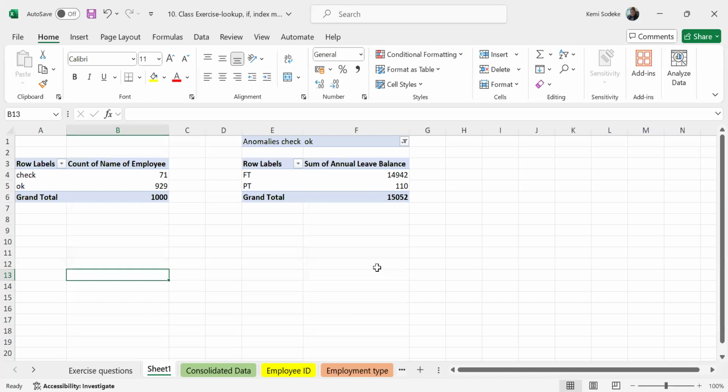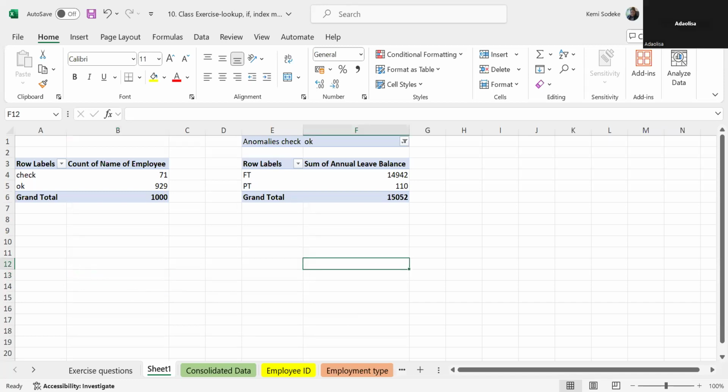Is this clear? Can we confidently do a pivot now, Adelisa? Not yet, please. You just said do whatever you want to do. Sorry, I'm trying to understand what you meant by that, please. As in, do whatever the question asks you to do. As in, pick the options, pick your filters based on what you're trying to achieve.